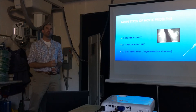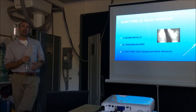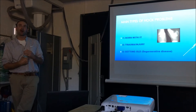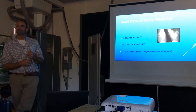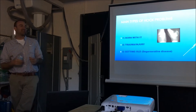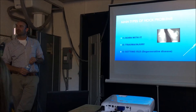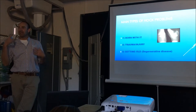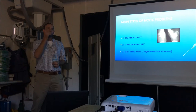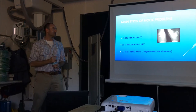What are common injuries for specific disciplines? For a dressage horse around the hock, suspensories are very common. For jumping horses, they can still get suspensories but also the superficial and deep flexor tendons. Western horses get a lot of hock disease and joint disease, and can also tear some of those big structures. Does anybody know what curb is? It's that thickening right at the back of the hock — if you look at a horse from the side, it's like a bulge. It's a little bit like a bow tendon, except in a different spot, and it's really classic.